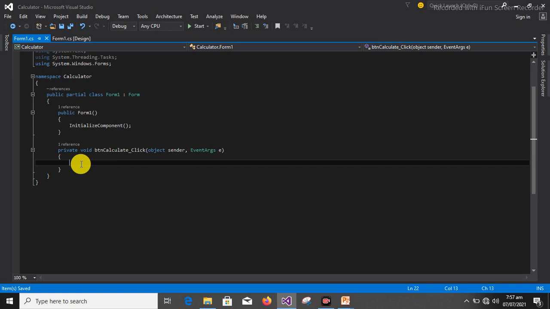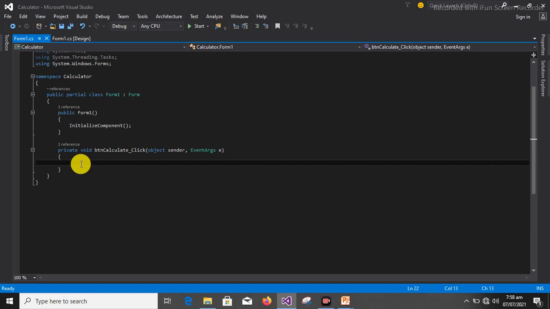So if I'm collecting a numerical value from the user, I use either the integer data type, or the single data type, or the double data type. That shows I'm collecting a numerical value. If I want to collect a character, I'll use string. Let's say, for instance, I want a user to enter their name and the rest, so we use string to collect that. So that is just the simple description of data type.